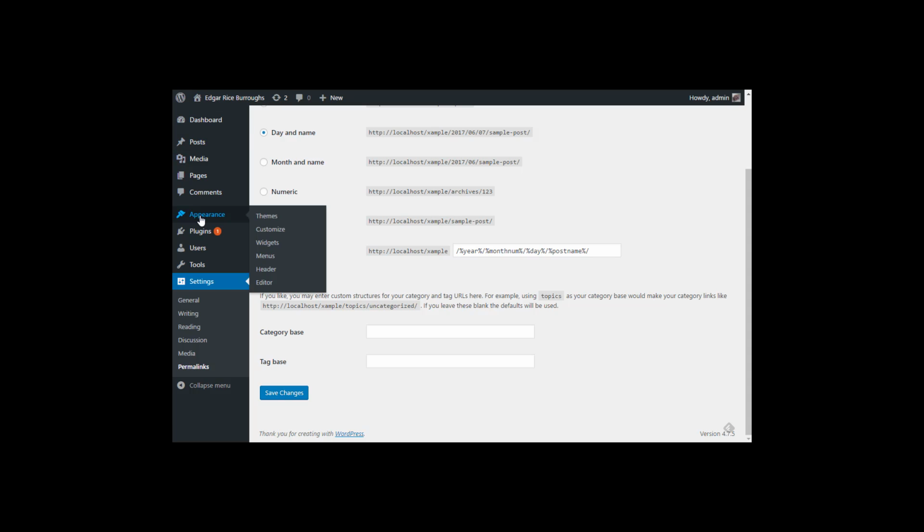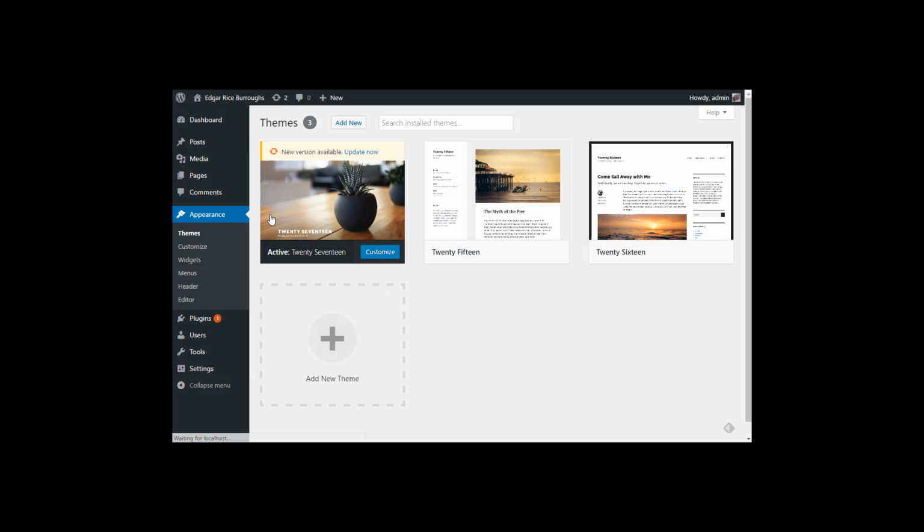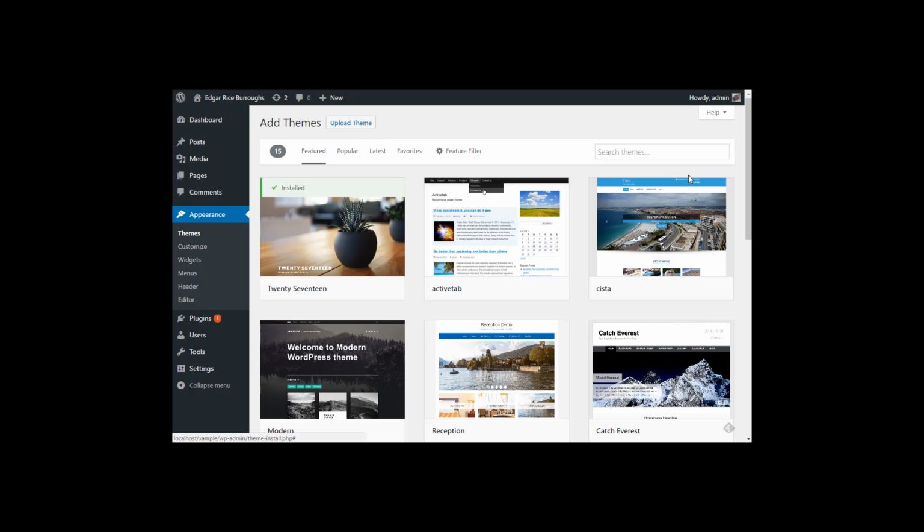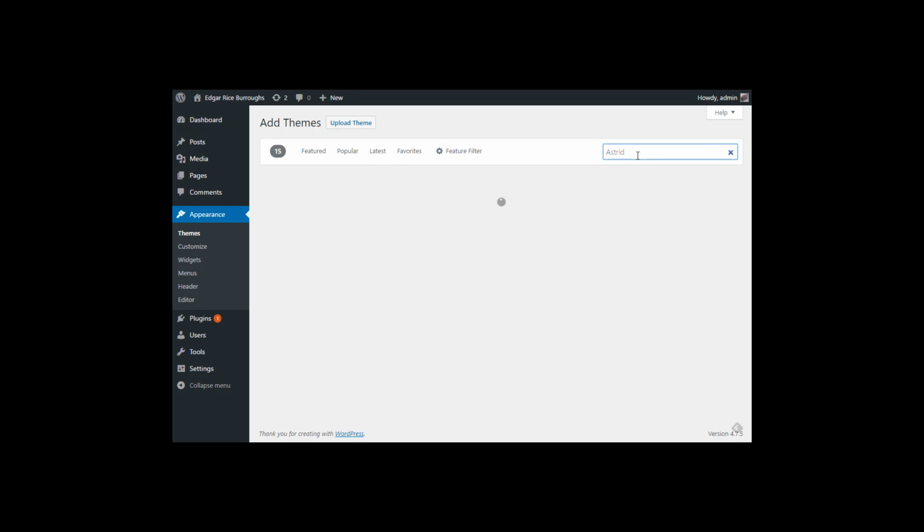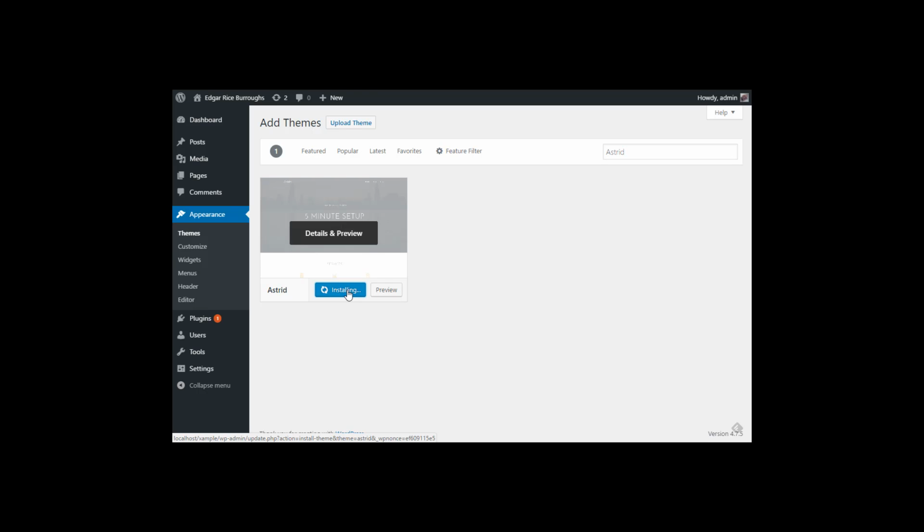Great, now we're going to install the theme that I want to use. There are a lot of themes that would work for a good author website, but I'm just going to pick one that looks pretty good and does what I want it to. WordPress comes with several installed, but I want a new one, so I click Add New, and then this takes you to a repository that WordPress runs. Just search for one called Astrid. Click Install. It'll think really hard while it goes to fetch the files for it. Click Activate.